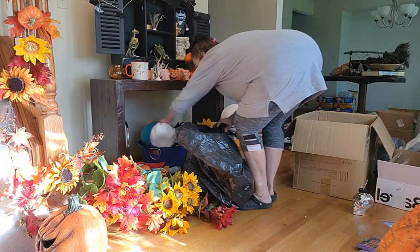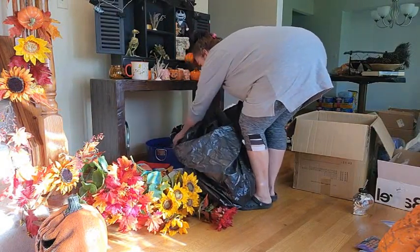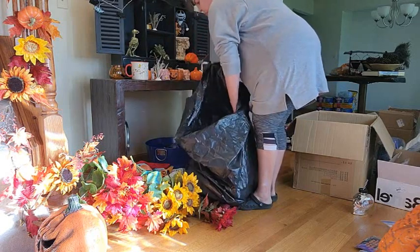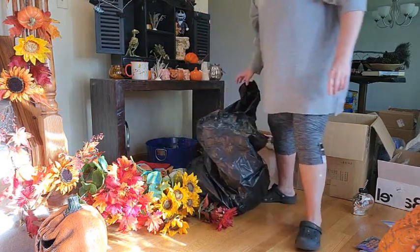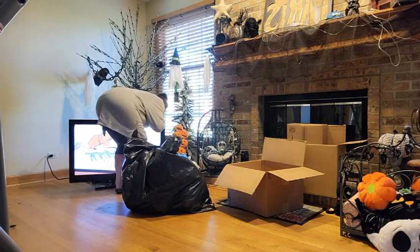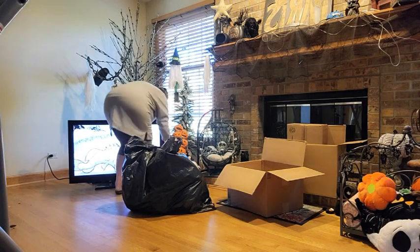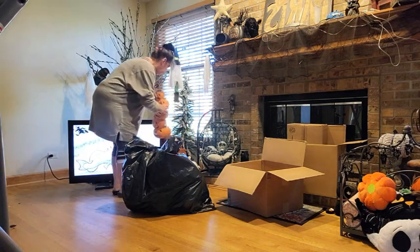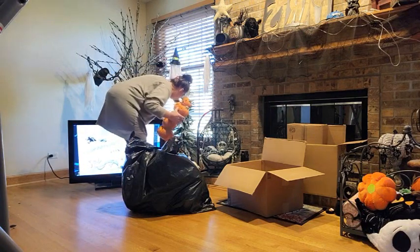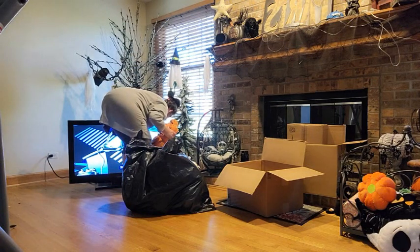Next up, we're going to grab all of our pumpkins and I place them in the jumbo bag because I'd probably use about five boxes otherwise. I kind of just go around the house and grab all the pumpkins. I really do like the pumpkins that I can plug in with a cord because I don't have to take the batteries out — so it's always a good thing.